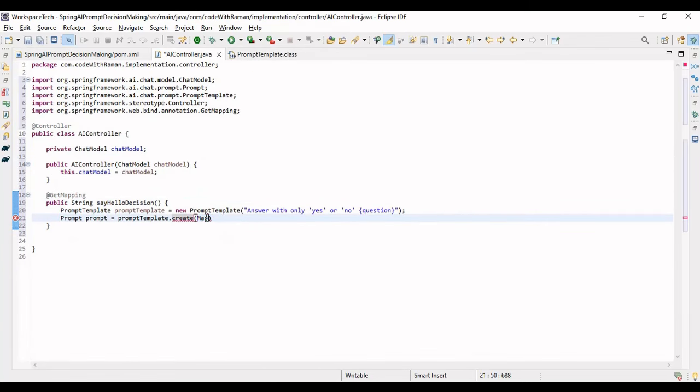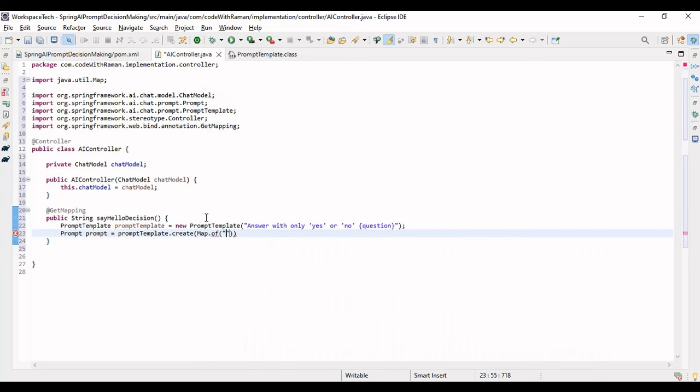So I'll say map of question, because I have specified that question, so I have to define the placeholder value, right? So the question placeholder value would be defined here. Let's say I want to ask, is this a long weekend in India, right?